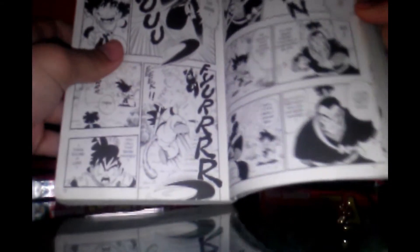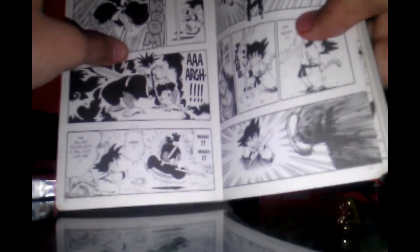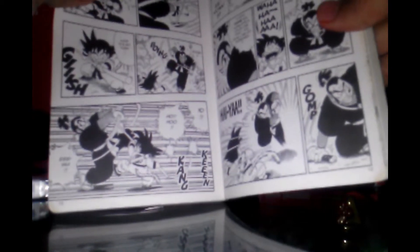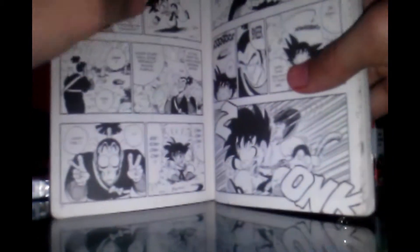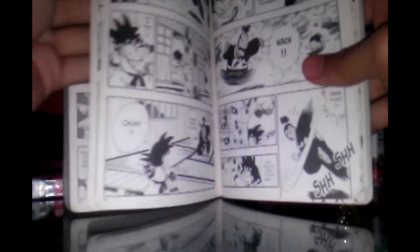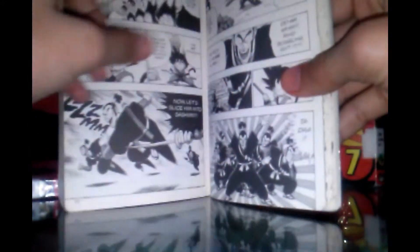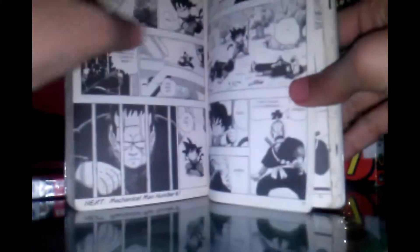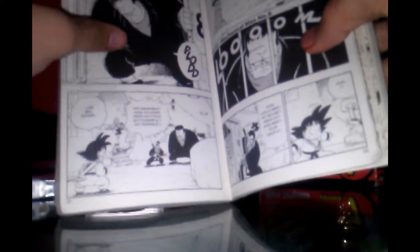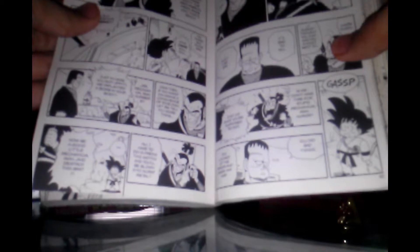After the end of volume five, when Goku starts his journey to find the Dragon Balls, he encounters an army called the Red Ribbon Army. He has to get through them to reach the Dragon Balls. They really underestimate the power of Goku — they think he's just an ordinary little kid with no power. Then they get surprised at how powerful he is. Goku really takes out his moves, and then he finds a new friend known as Android 8. You'd think he'd be evil, but I haven't read this far.